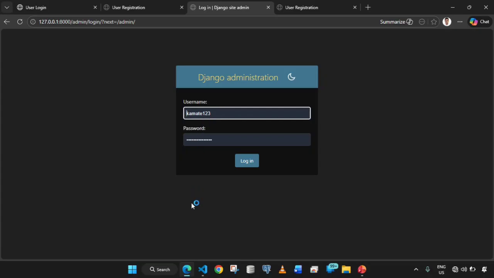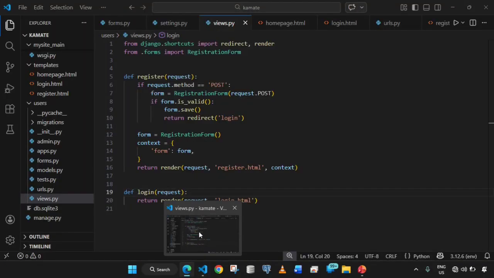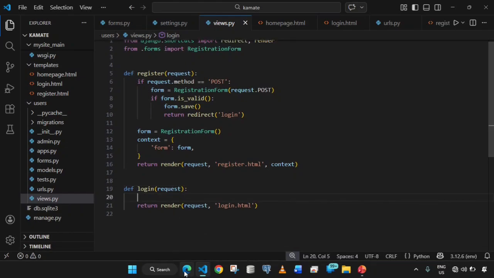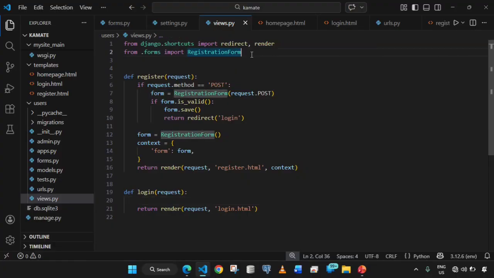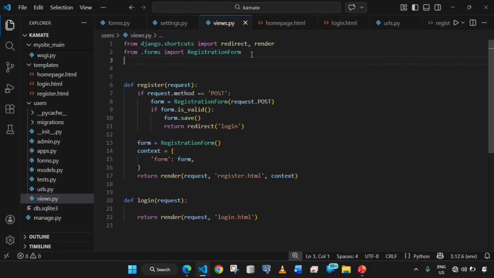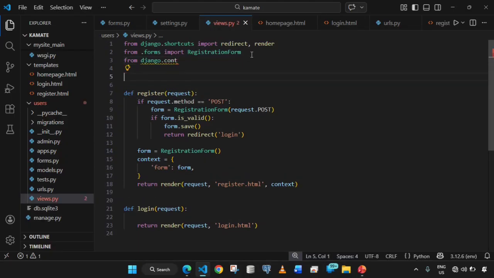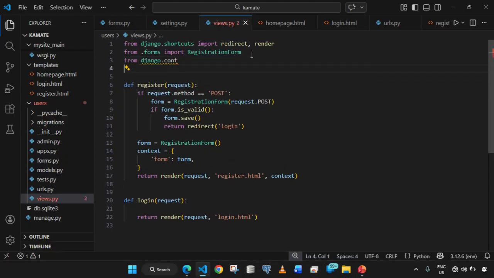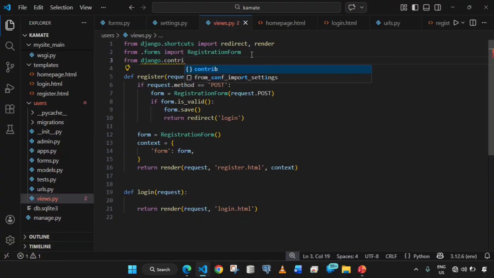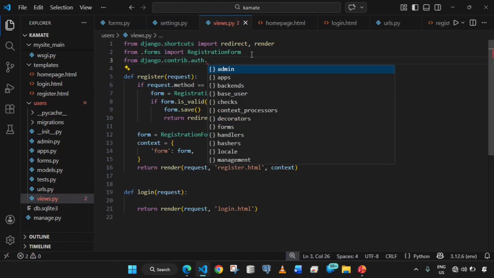So what we have to do when we are dealing with the login page is render that form. That form we're going to import from django.contrib.auth.forms.